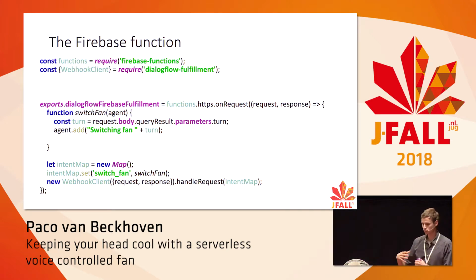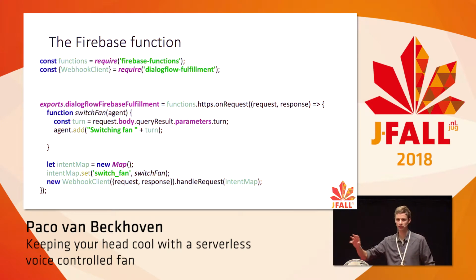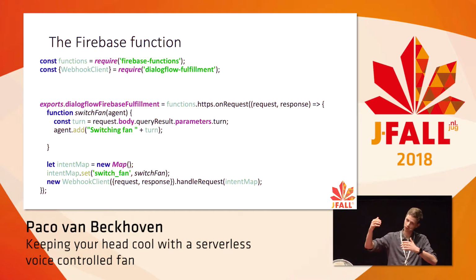So you have this request body, the request that's sent to the server, which just contains all the important information of Dialogflow. So it contains the parameters, but it can also provide you context. So it knows, for example, if at one point you started with switch fan on and later you turn a light on and then you say turn it off, then from the context it knows what the last command you entered or spoke was, and then you can see, okay, it would probably be light.